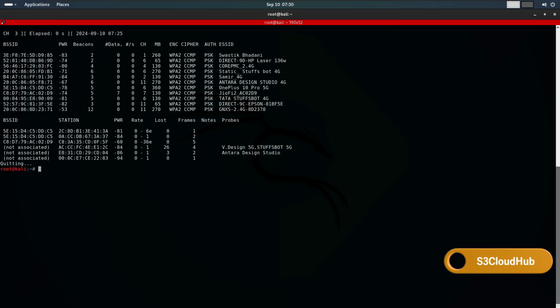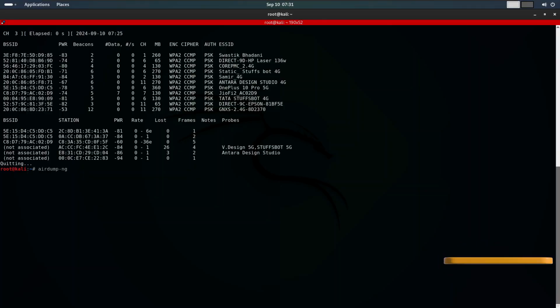Today, I will show you how to focus on just one specific network using airodump-ng to gather detailed information about that network. My target device is this one, the same network my host machine is connected to. Now that I have my target, let's see how we can run airodump-ng on this network only. Instead of scanning all the networks, first we will start by typing the name of airodump-ng.